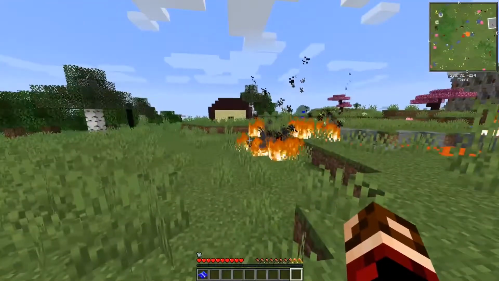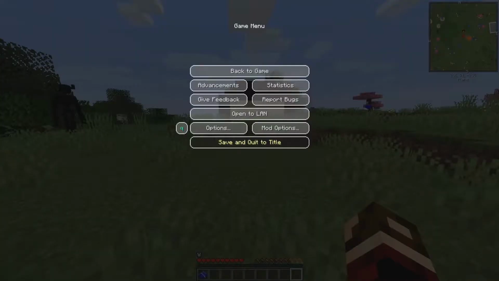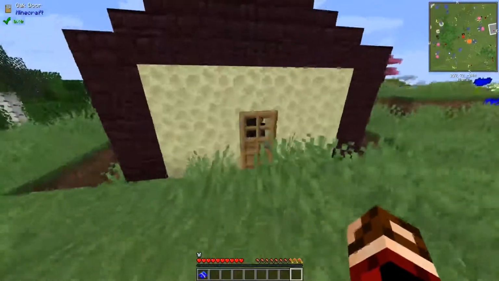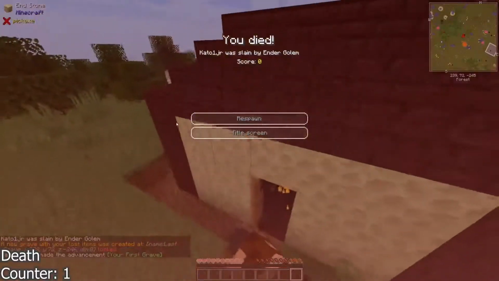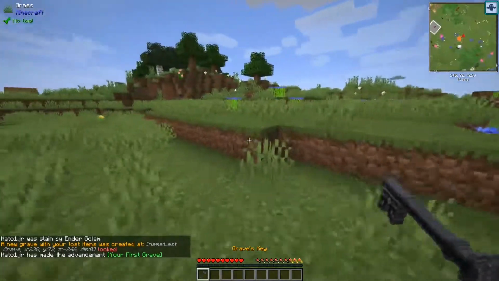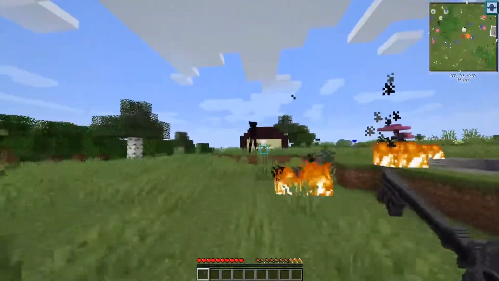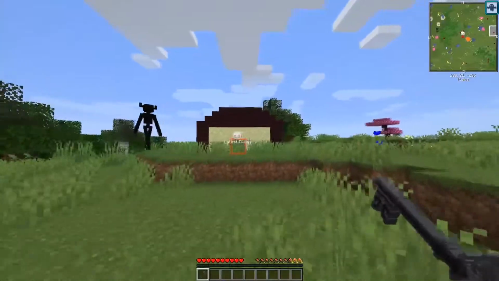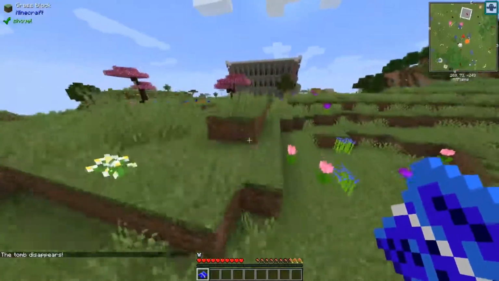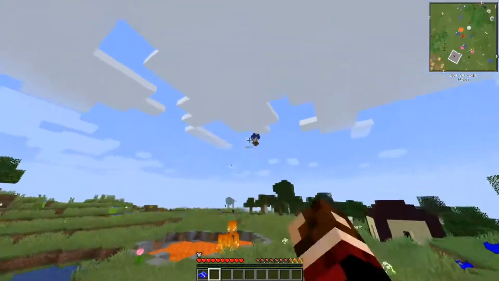So the game might be a tad bit choppy whilst we just load in. But yeah. One second. Yeah. So, we're gonna start this. Oh! There is our first death! By an iron ender golem. Nice. I'm gonna see if... Run away. Okay. So we've had our first death already. That's nice. Oh, there's a hot air balloon up there.